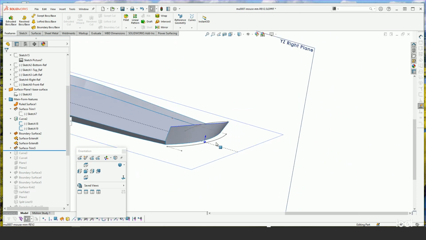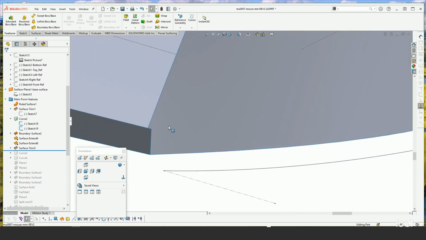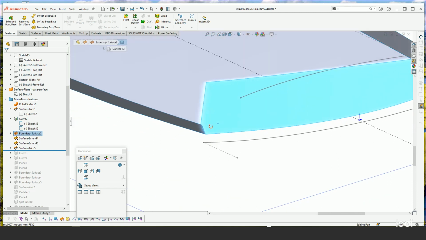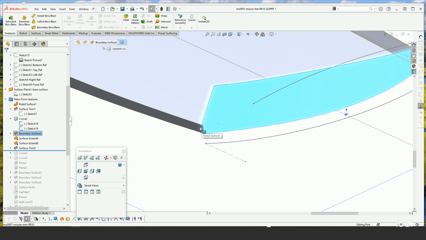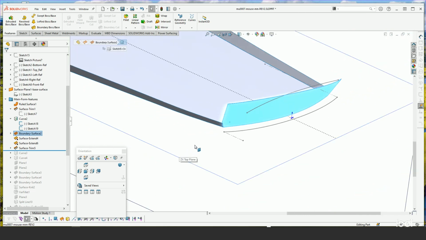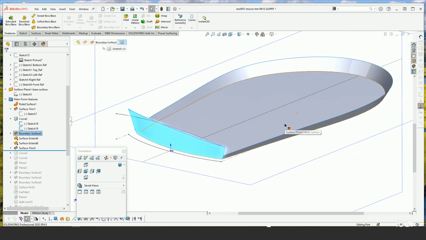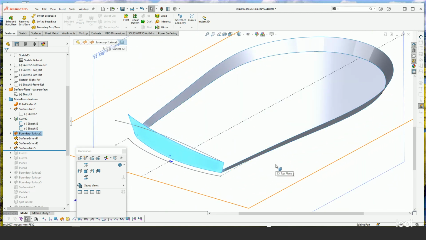Actually, I'm just trimming by one surface because I'm not going to use this surface just yet, or this resultant edge.